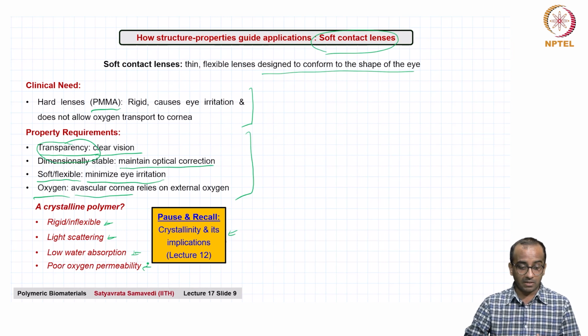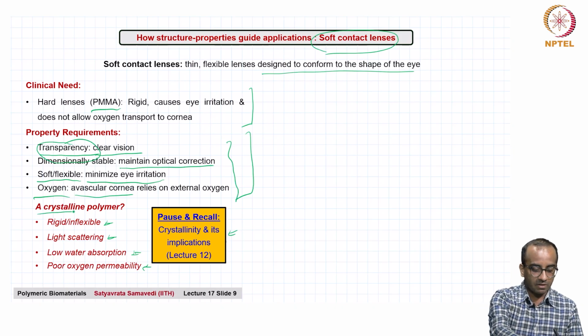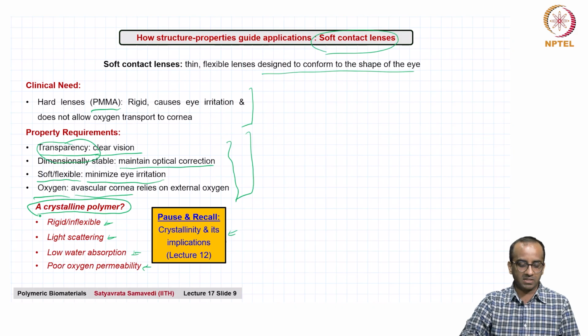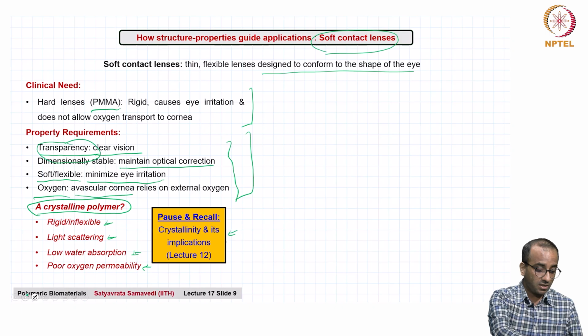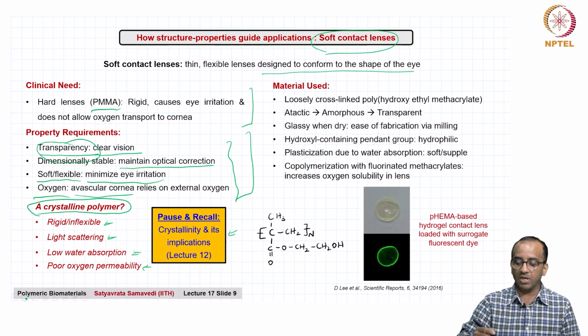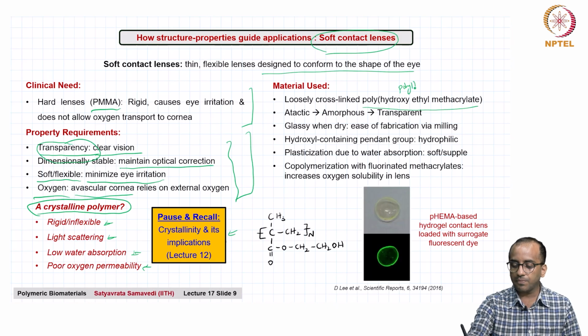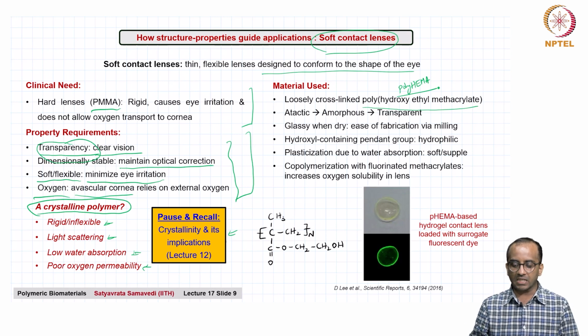So given that these are the requirements, you see that the microstructure that we're talking about here is not suitable. So we have right away made a connection between microstructure and the properties for this particular application. And we've already seen that this type of microstructure will not work, which now explains why this polymer is used, namely polyhydroxyethyl methacrylate or polyHEMA. It's a loosely cross-linked polyHEMA that is used for the contact lens application.